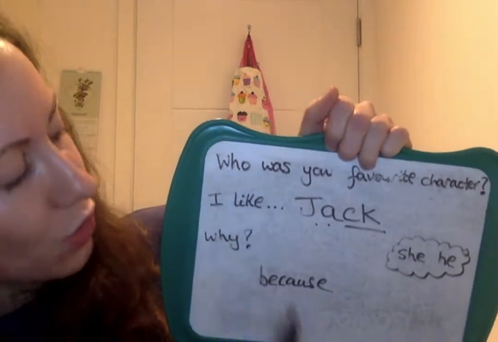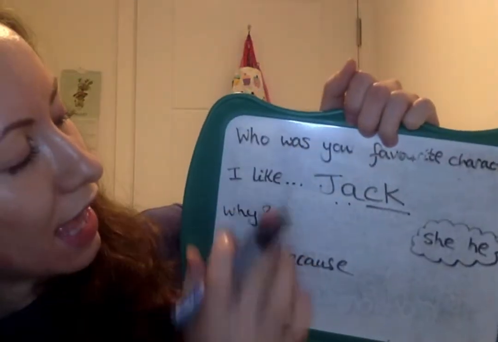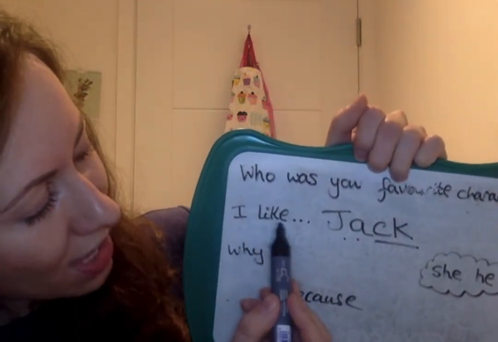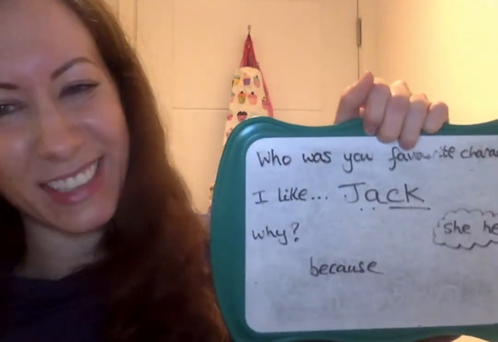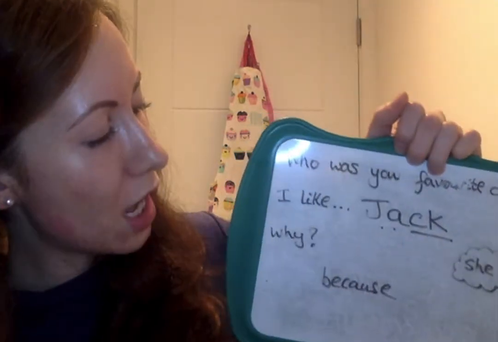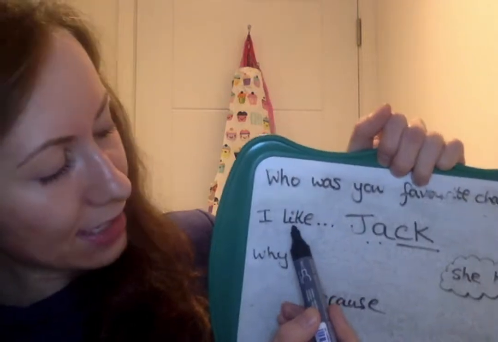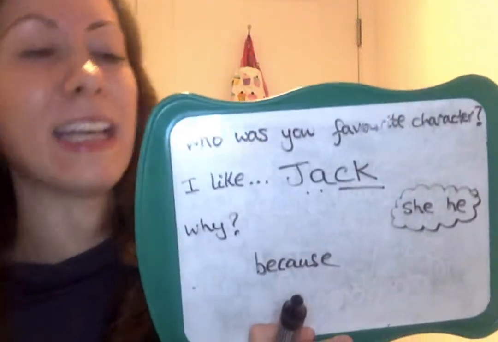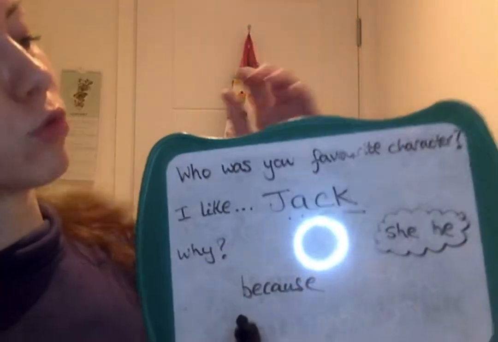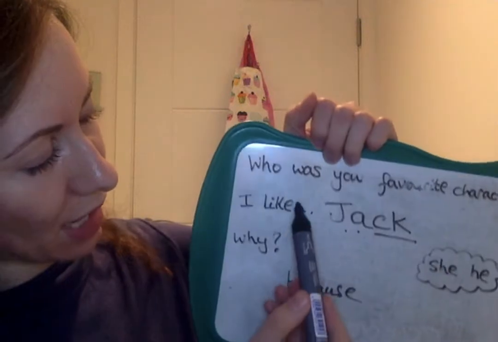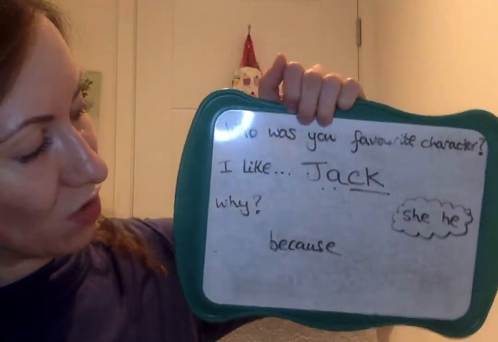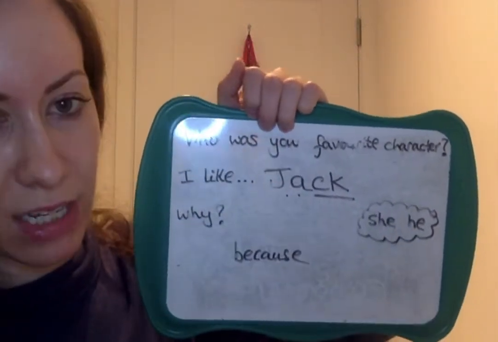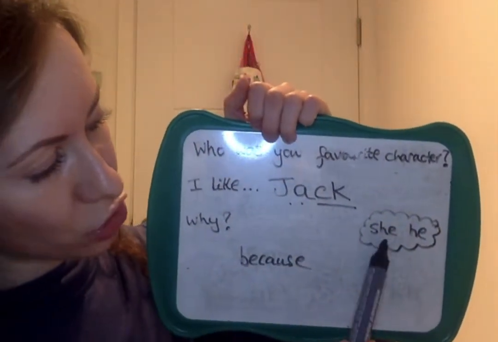Like is a funny word. You can't quite sound it out. It's got that little e on the end. If we sounded it out, l, i, k, e, l, i, k, e. No, it doesn't work. But you can learn that one. L, if you use the i as an i sound, l, i, k. You'll learn about the phonics side of it later on. It's not one phonics rule that we learn for quite a long time, but it's a good word to learn because we use it quite a lot. So I like Jack. Now here we've got two tricky words. These are phase 3 tricky words, she and he.